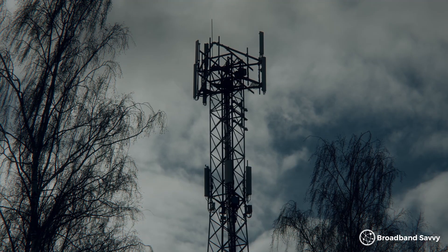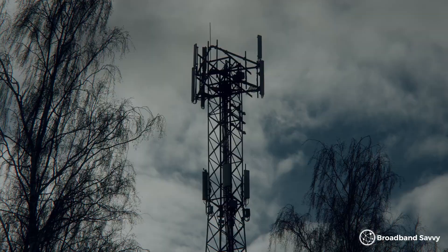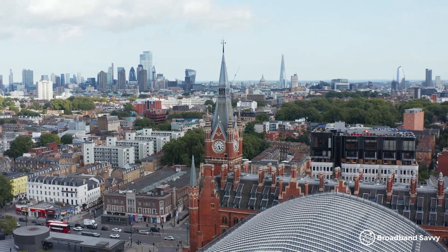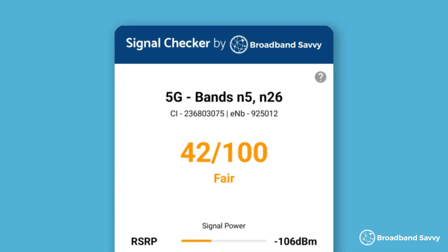The second good thing you can do with the app to work out where to put your router or antenna is find out which tower you're connected to, to optimize your router or antenna's positioning. It's important to note this isn't an exact science — your phone might decide to connect to a different mast to the one your router is using, but in our experience that is pretty rare, unless you're in the centre of London and there are lots of different masts you might be connected to. When you open the app, you should see an ENB number at the top, which is essentially the ID number of the tower you're connected to.